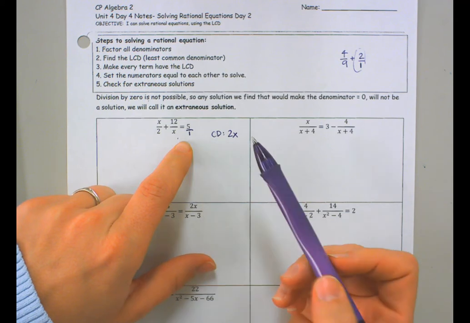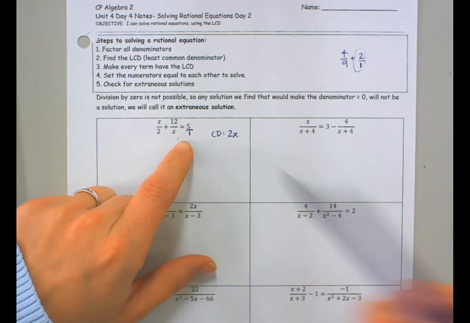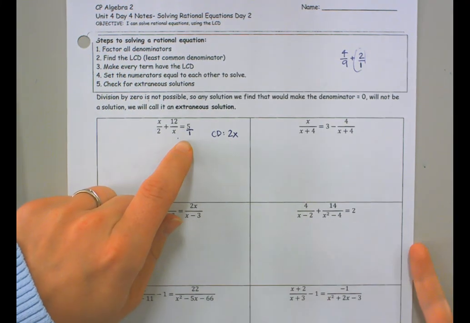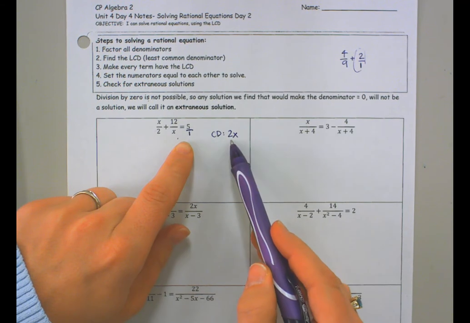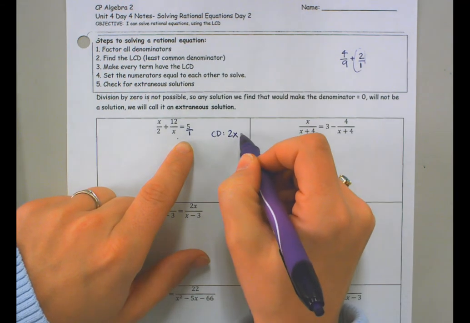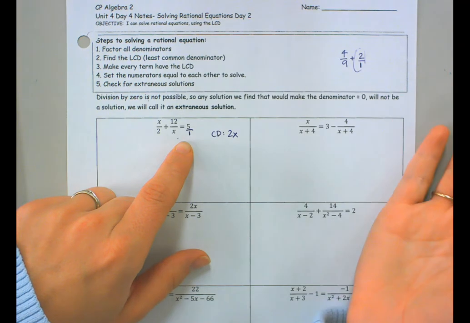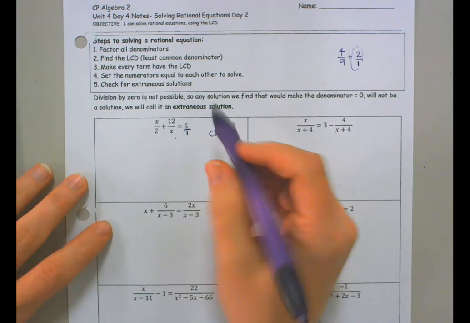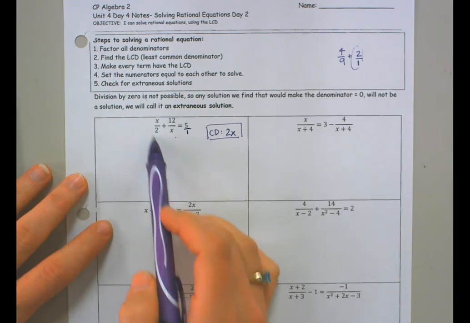Well, technically, this has a 1 in it, right? 1 times 2 is 2. So this already has the component of a 1x in it. You could think of this as 2 times x times 1, but 2x times 1 is still just 2x. So this is the common denominator I need all of my fractions to have.